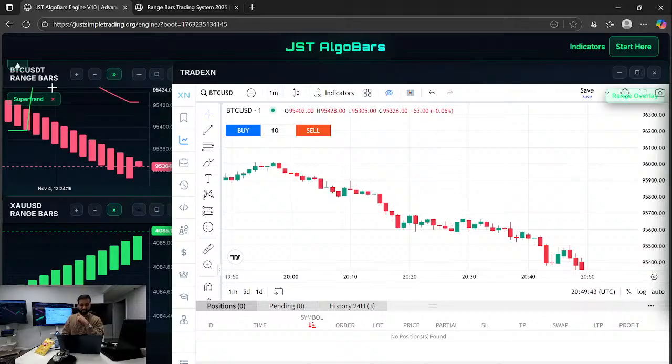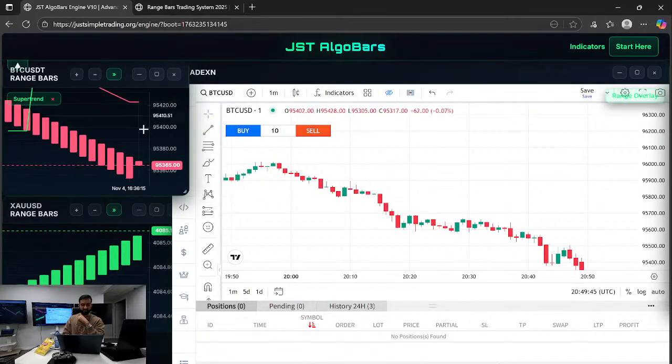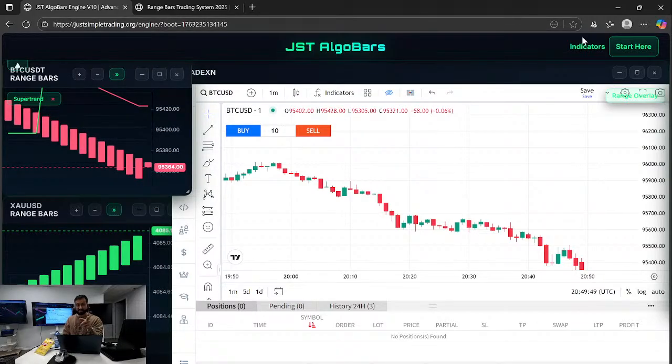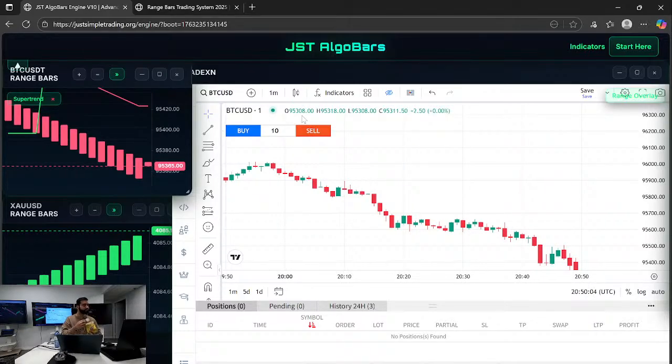Yeah, so Rodwin, basically we just launched our brand new range bar system where you can get the range bars on your own computer. You can open it on any markets you want, and you don't have to rely on a YouTube stream. And how much can we rely on this bar?